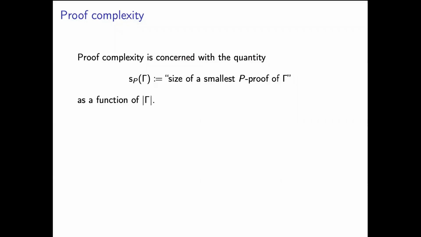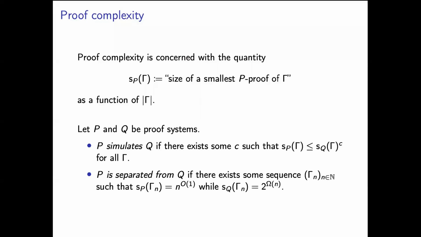But the number of symbols appearing in the formula kind of stands in for that; it's close enough. So in proof complexity, we compare proof systems by relating them to each other in the manner that you do with complexity classes. Suppose you have two proof systems. One relation that can hold between them is simulation. You say that a proof system simulates another system if its proofs for all formulas are not that much larger than proofs in the other system of the same formula.